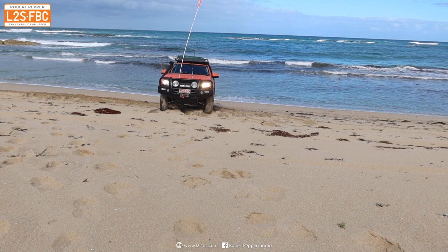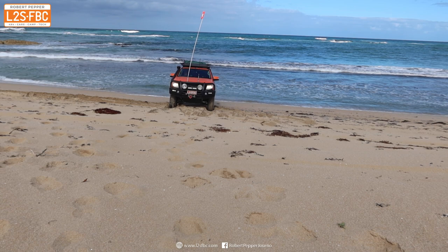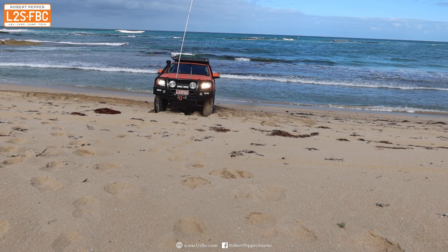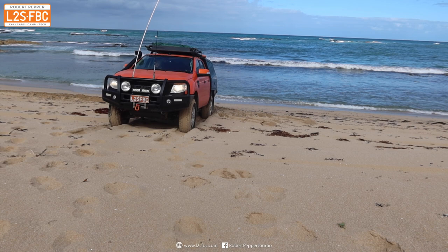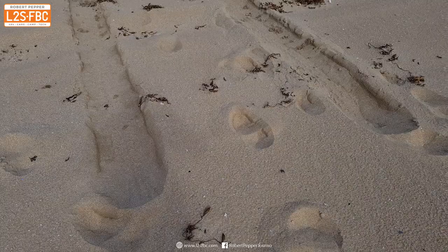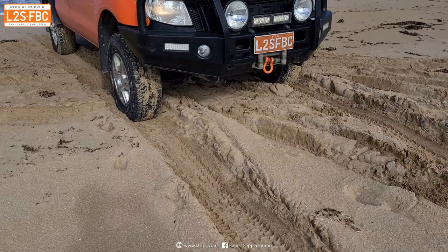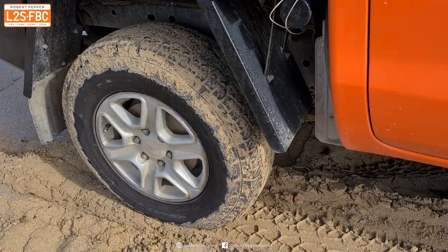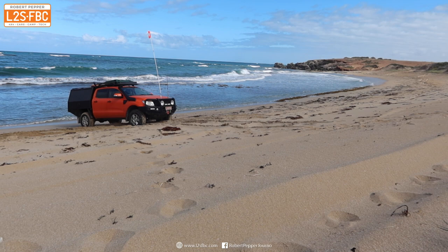The vehicle is now pretty much pointing straight up the beach. This means we're going to have equal weight on the left and right of the vehicle, and therefore equal traction — we shouldn't be slipping sideways. There'll be one set of ruts, and one set of ruts means less rolling resistance. Still got the tyres at 12 psi — could drop them to 10 or even 8 — but I stop there because that's as far as I'll get without wheel spinning. Then I go back exactly in those same ruts, compressing the sand and making myself a runway. At least I can now get the vehicle off the beach.